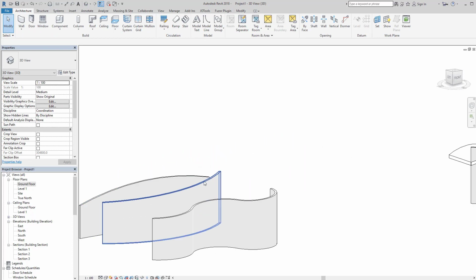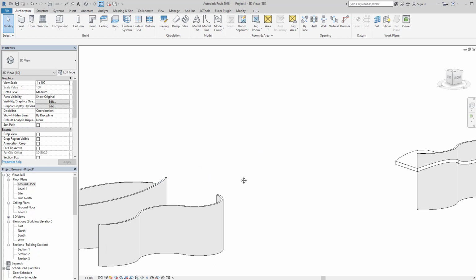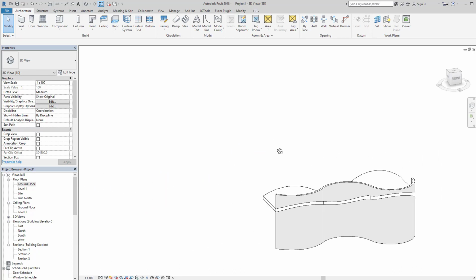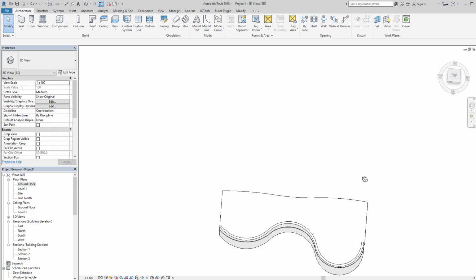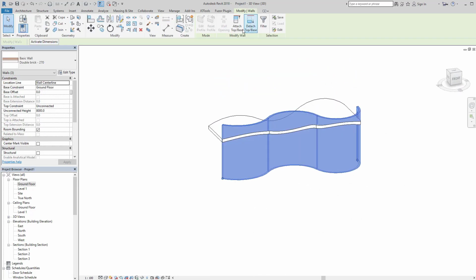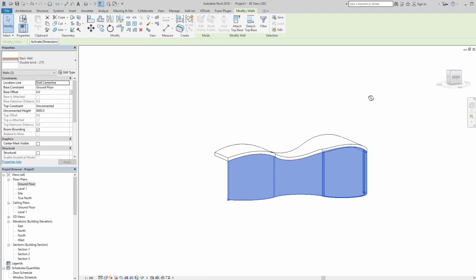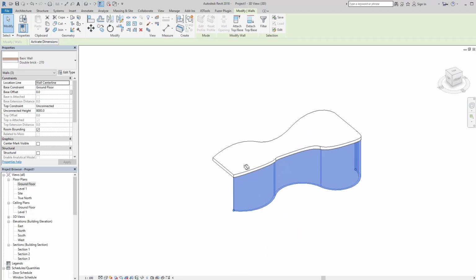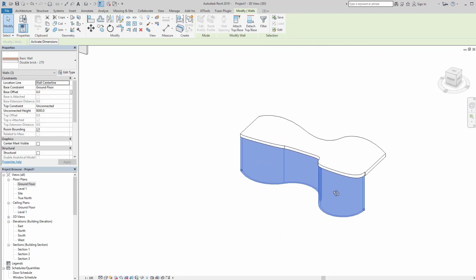The other thing you can also do is attach that to a roof or a floor if need be. So I've got a bit of a composite here of a curved roof and a curved wall. If I select those elements, I can attach those and get quite a complicated shape from standard system families.